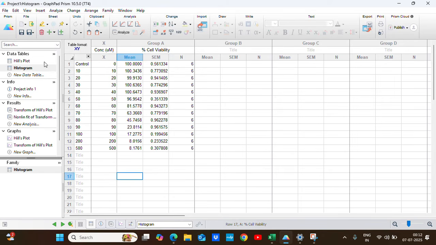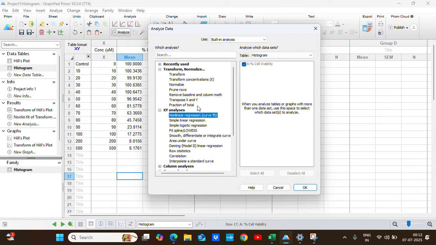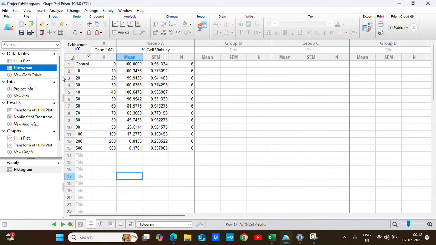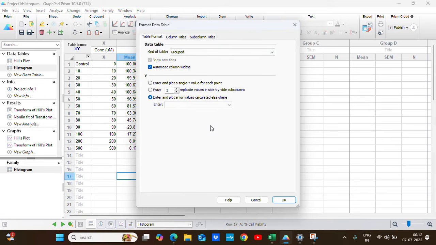Now you have to go to Analyze again. We have to change the format, not XY but grouped.